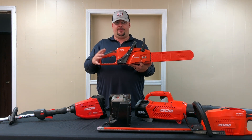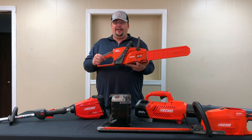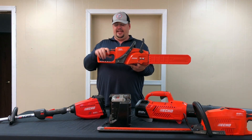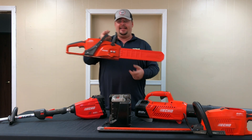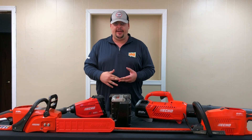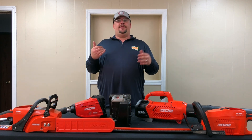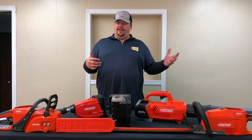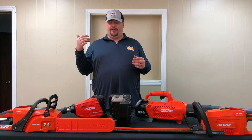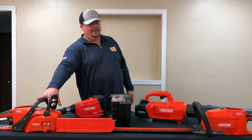I am beyond impressed with this particular tool. I haven't found any job I'd grab a 16-inch saw for that this one has not done phenomenally. It's quieter, it's faster, it's very easy to handle — it is deceiving at how quickly this will get a job done. For those of us on the lawn and landscape side of things, I believe this could replace your gas-powered chainsaw. Now if you're an arborist by trade and cutting all day long, probably not at that level. But for those of us doing lawn and landscape picking up the occasional limb, or cutting firewood for winter income, I truly believe this could replace your gas-powered saws, and in many cases it has for me.